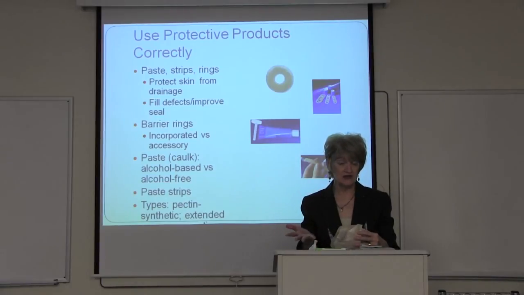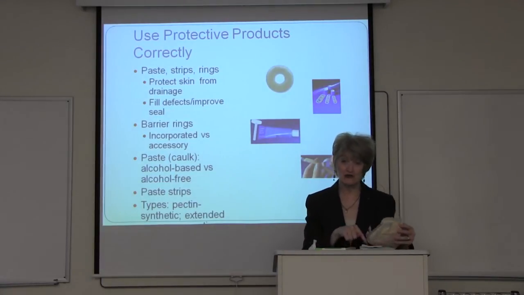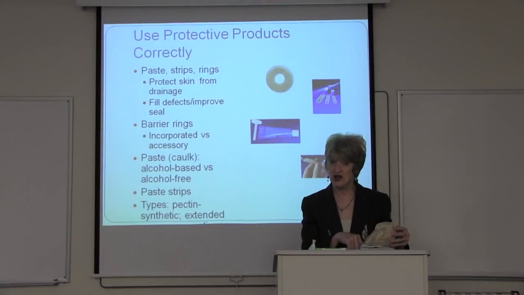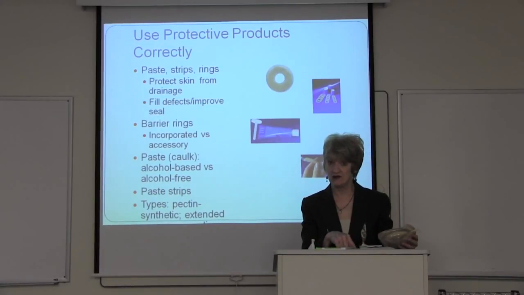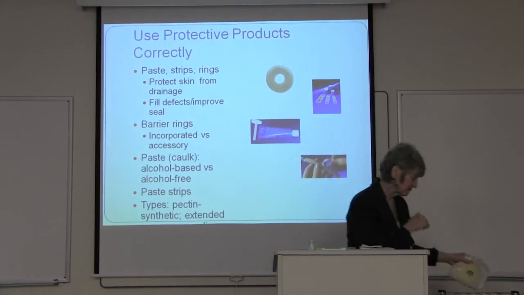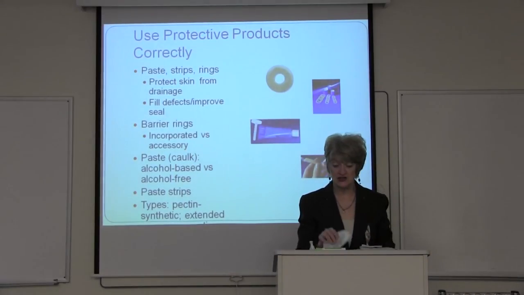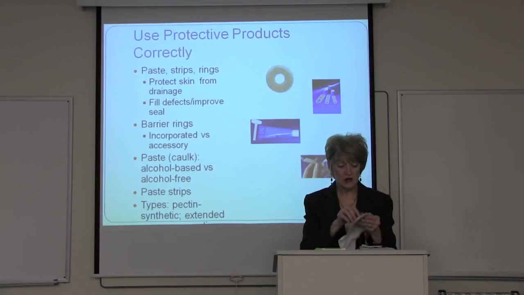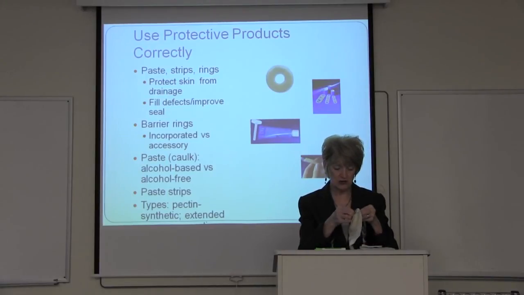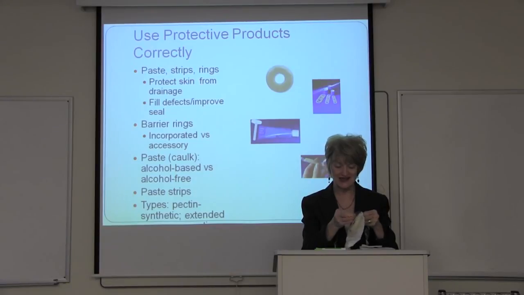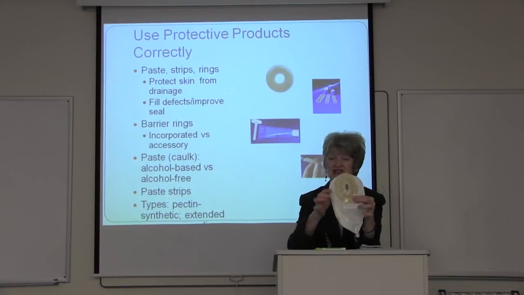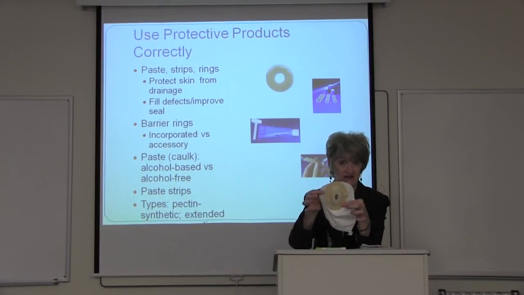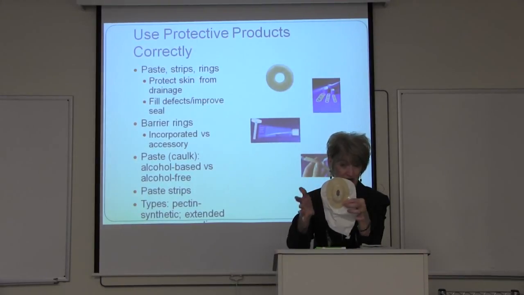If you have a patient who develops a pectin allergy, you want to be able to go to your materials and look this information up so you know where you can get a product that is not pectin based. The other major company is New Hope. And New Hope makes a product that has no plastic barrier. It's an adhesive foam. The adhesive foam acts like a barrier in that it's very sticky, it contours very effectively, and it's very resistant to breakdown. But it has no pectin, no gelatin, no carboxymethylcellulose.